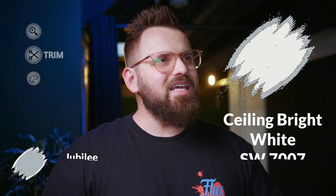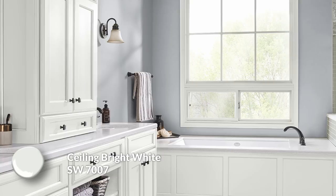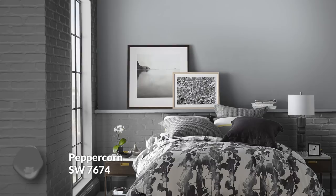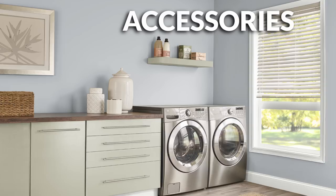Now, assuming you love this color on your walls, what trim colors should you use with it? The first one is Ceiling Bright White — this is a clean, crisp, cooler-leaning white. It's not as stark and bright and warm as other colors in the Sherwin-Williams catalog. It has just a touch of that cool gray quality to it to soften it, which coordinates perfectly with Jubilee and also complements some of the color pairings we're going to talk about in a second. But not everyone wants light trim on doors and frames — maybe you want a darker trim color choice for your woodwork. And I think you can't go wrong with Peppercorn, one of the quintessential off-black paint colors by Sherwin-Williams. It has quite a bit of depth to it — a lot of people call it the darkest gray, not quite a black paint. So it has that flexibility of feeling dark and rich and dramatic, but not like a deadpan jet black that just absorbs all light possible.